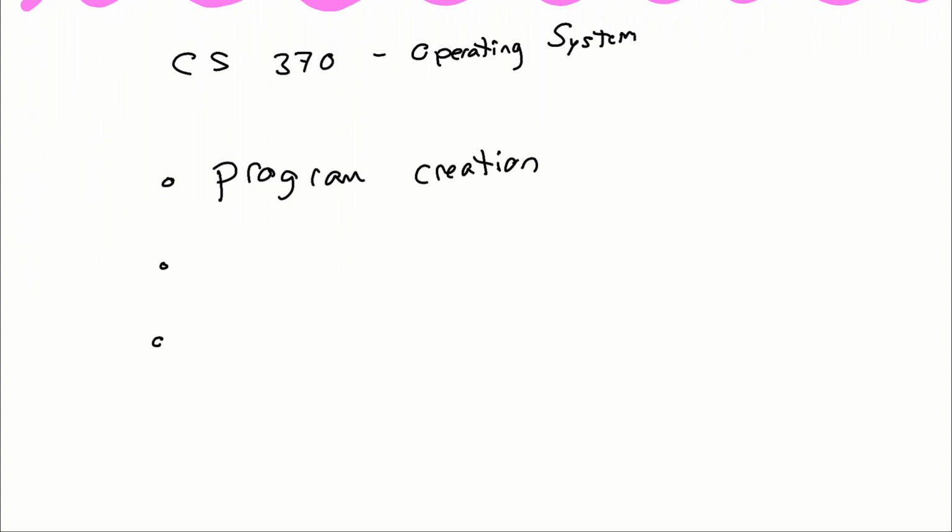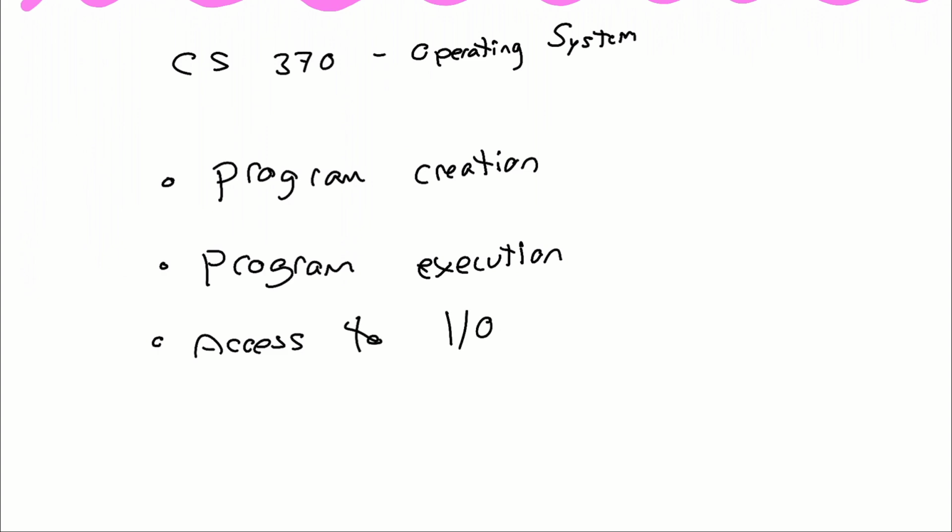In the meantime, I want to say that one of the big things about operating systems is not just that they can do all these things, but that they mask them even from you. So you don't even have to worry about it. All the details of the hardware are masked from the programmer, and it provides the programmer with a convenient interface for using the system. So it's sort of a black box that you just tell it to do things, and it does things, and you don't have to worry about how it does it.